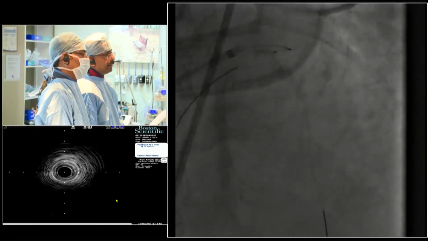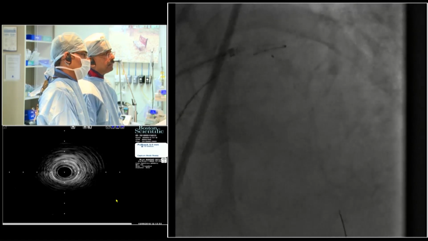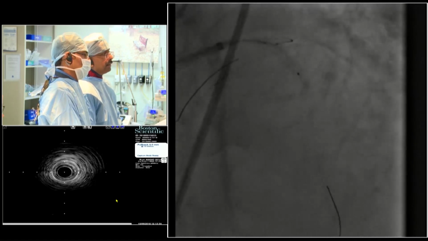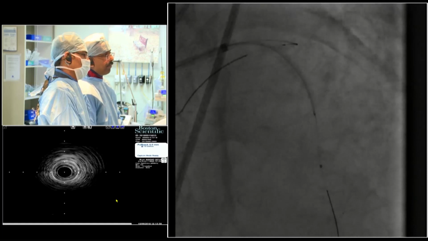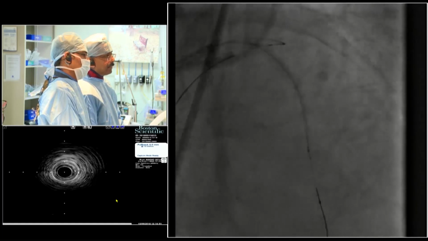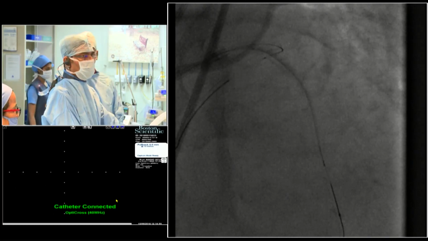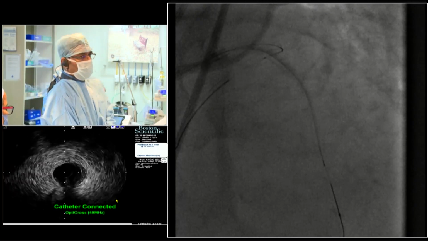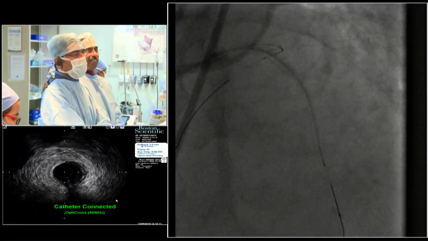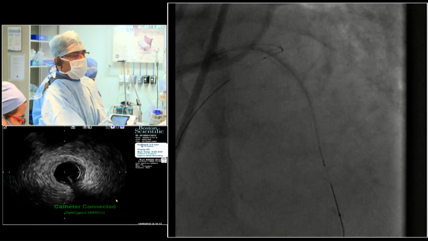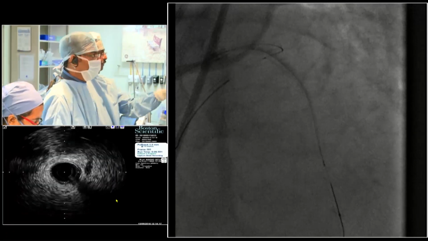Can we give nicorandil or nitroglycerin and check the shot again, whether the diagonal lesion is significant? Yeah, we can, we'll give you some. Okay, here we go with the IVUS. Compared to the previous image, this looks very good after the high pressure balloon dilatation. The lumen looks good. Can somebody show the IVUS live?